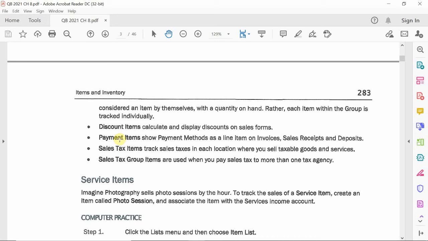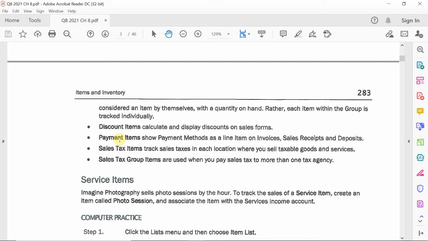You can use this as maybe a payment against an invoice, all right? Other things that you can use it for is just any terms of means for like advance payments. Okay. And we also got to take a look at a sales tax item and a sales tax group, right?